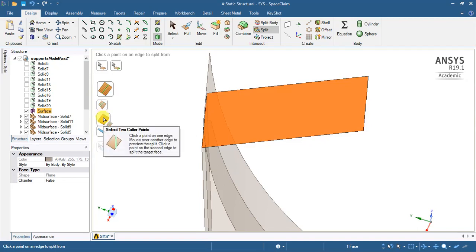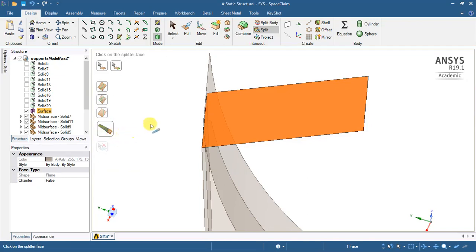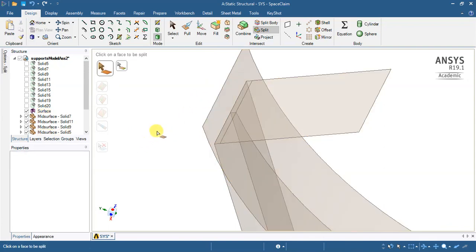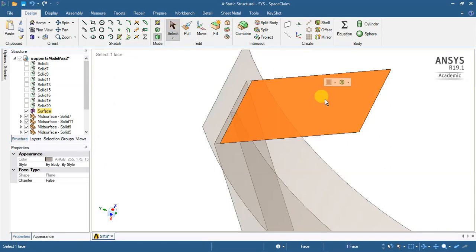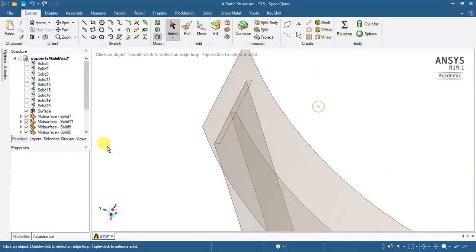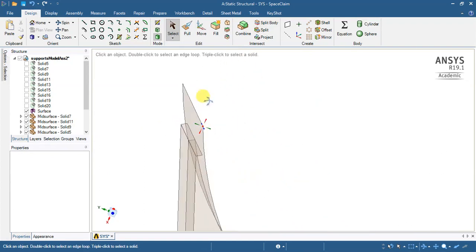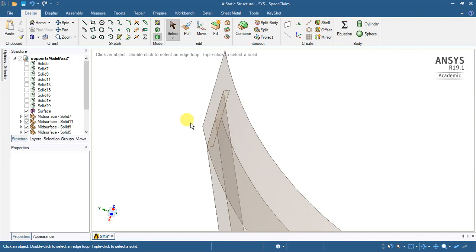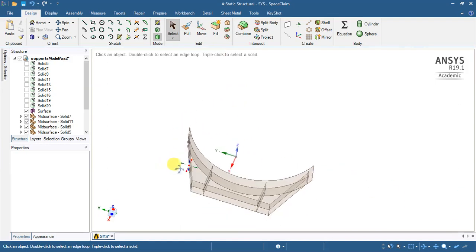So he clicked here, he went to split, he clicked this, and he went down to select cutter points. Yeah, I think it was the hacksaw. Select cutter face, yes. So now you select the face. See that blue line pops up. As soon as I go over this face, it chooses that. And now it's split. Now what you can do is go to select, you take this guy and you click delete. And there it is. So I prefer my way because it's just much quicker. You don't have to pull it and then split it and then select it and delete it. So that's two different ways.